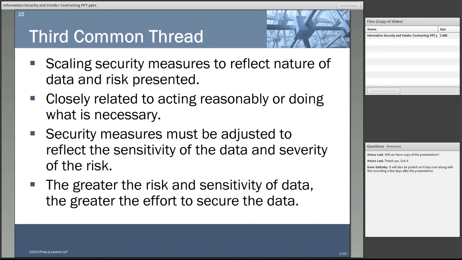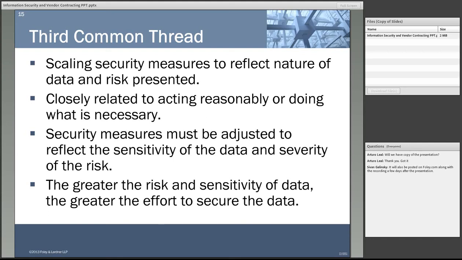It's a kitchen sink. It has everything possible and it's designed for very high-risk situations. The problem is there's no scaling in those documents sometimes. So if a business has a mailing list at risk, they would use the same document that they would use potentially to apply security standards as they would if they were engaging a transaction processor that would have very sensitive credit card information, or a record-keeping facility that would have medical records, for example.